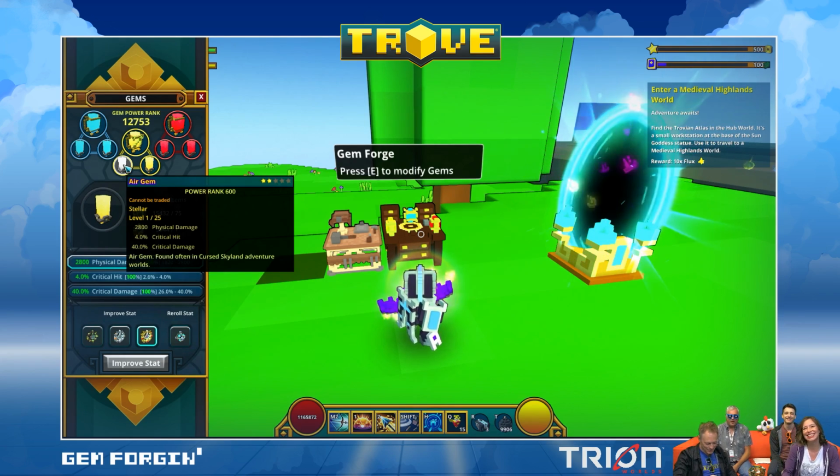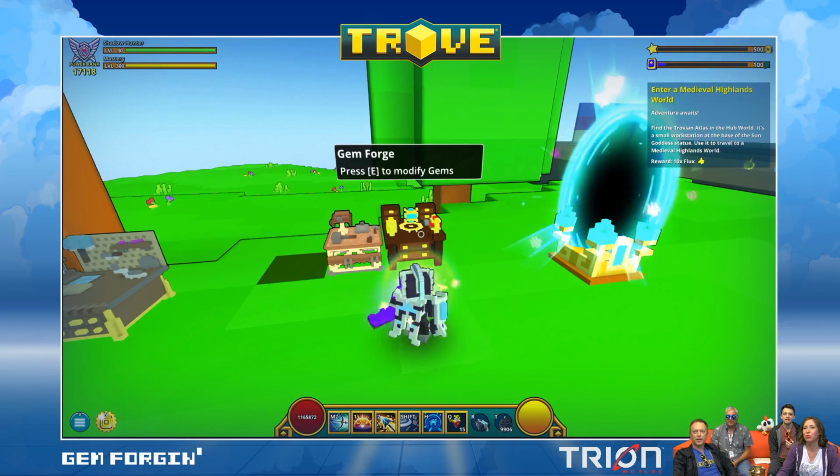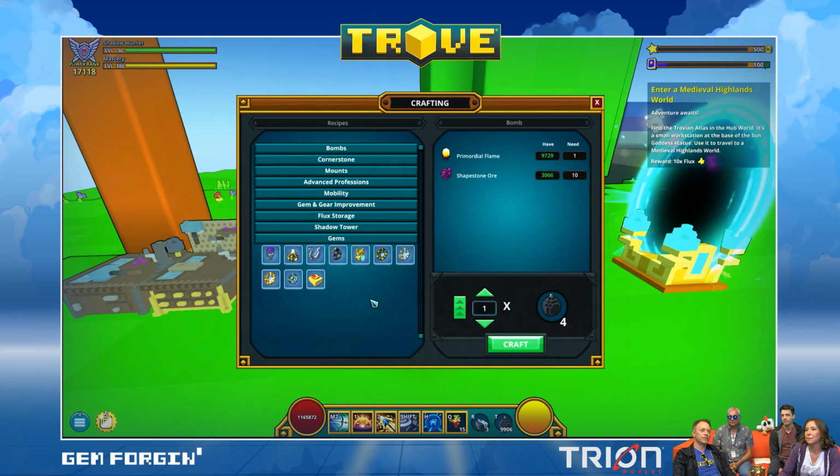So how hard is it to get these items down at the bottom? Yes, that's a good question. Let's talk about that. So how do you get these things? Well, you go to your adventurous crafting bench and you craft them. They will drop in their final form as, for example, event rewards from time to time.